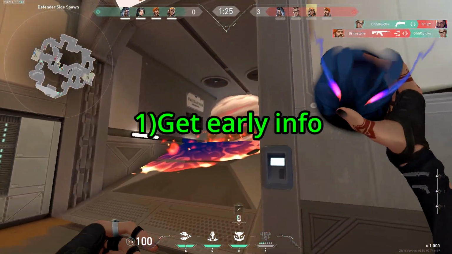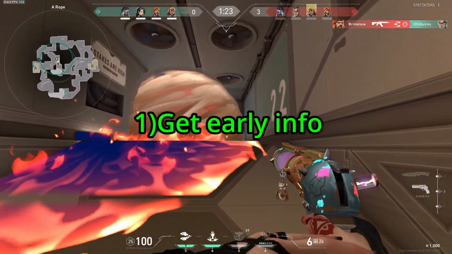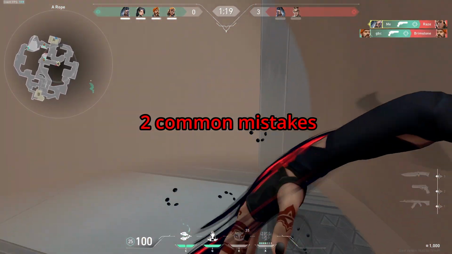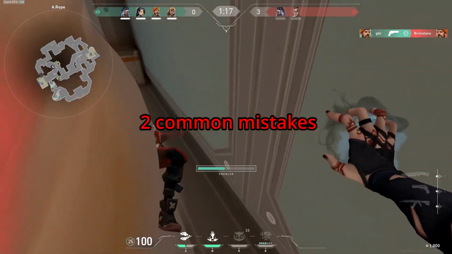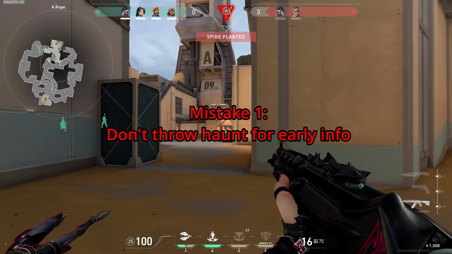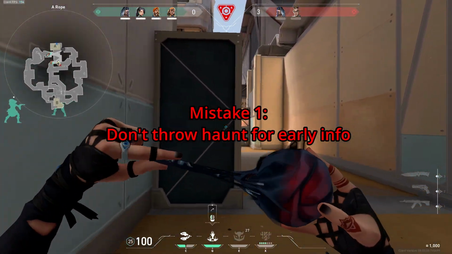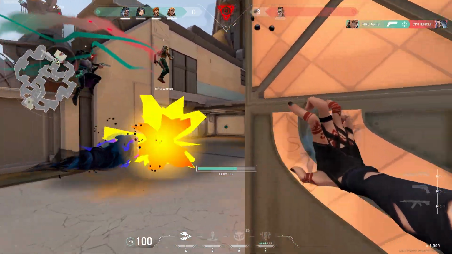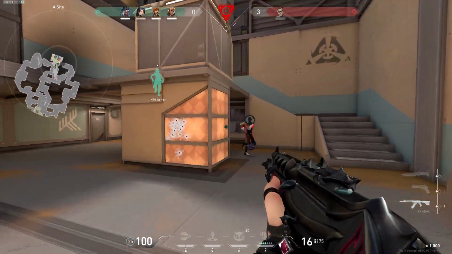Number one is getting the early info. Every utility that Fade has can give out information. And this is where people fall into traps very early in the game, because whenever they're trying to get that information, they're doing it wrong. Firstly, we never want to throw our Hunt for early information unless a teammate is pushing, so we want to have the maximum information we can. But if you're practically just on one choke point, you don't want to give out your Hunt.